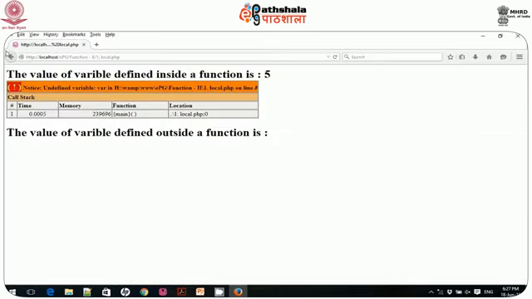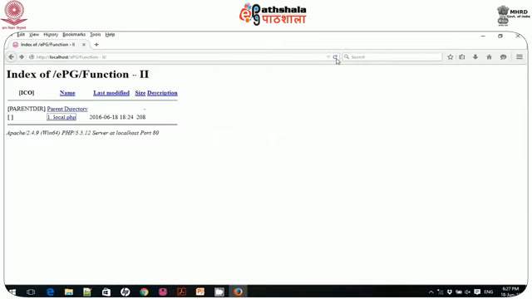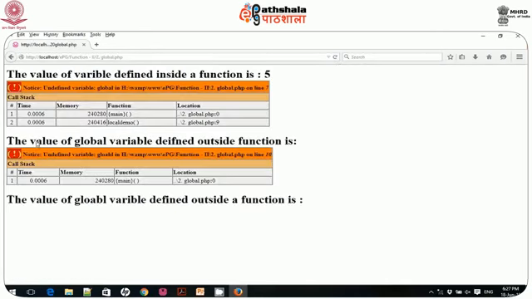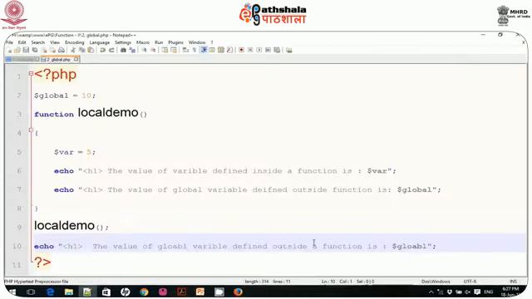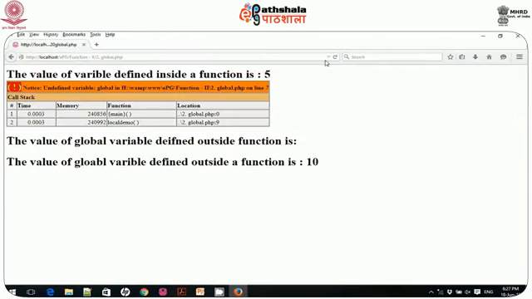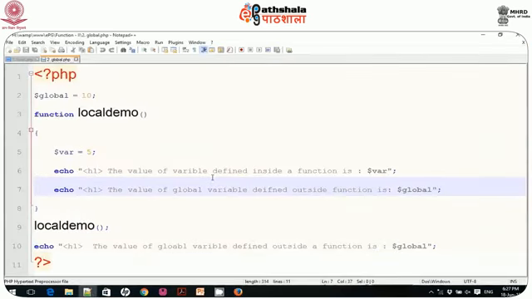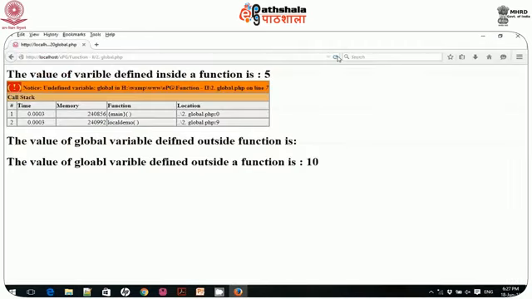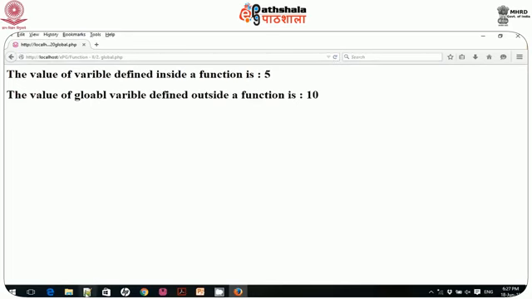Let me execute this one and refresh the page. It says the value of variable defined inside function is fine. The global variable defined outside is, okay, there is a spelling mistake, so I have to write global. So that means it is 10, but inside that local I cannot write that code. If I just put a comment on this line, there will be no error.